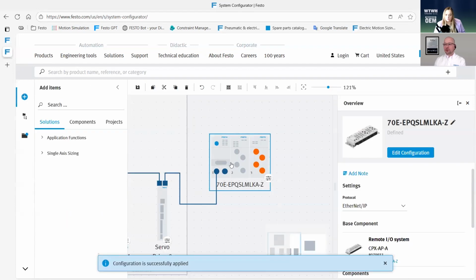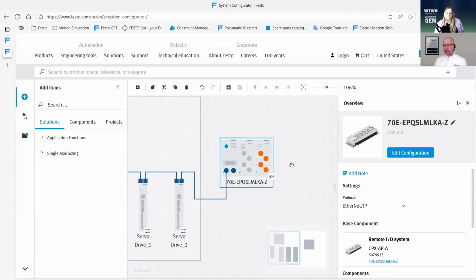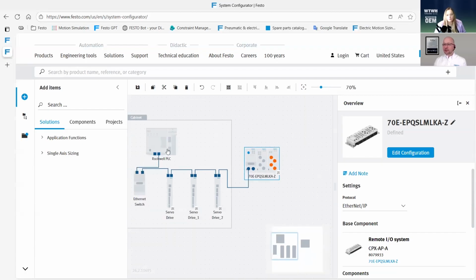And now we have this fully configured manifold here, right? So I've got my EtherNet/IP module, I've got my digital output module, and I have my IO-Link master module, which I can connect up to 4 IO-Link devices to. I didn't say this explicitly earlier, but anywhere there's a connection point, you get a little colored square or circle, and that indicates a touch point where you can add additional devices.